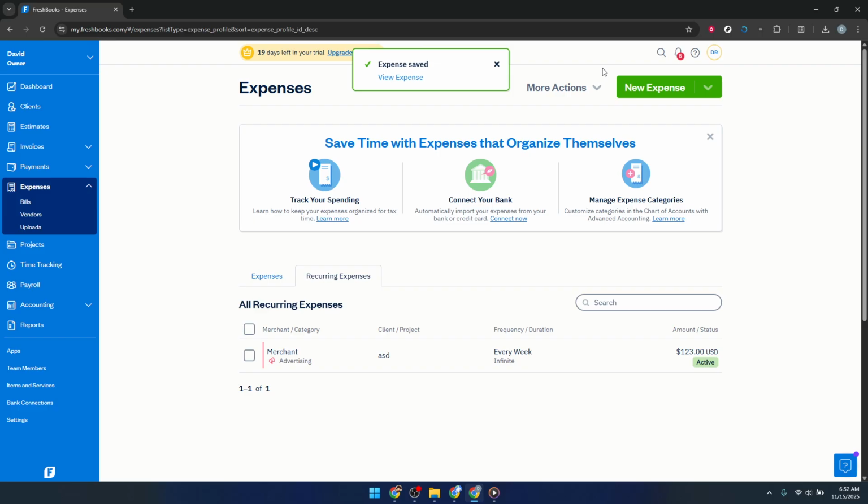With these steps, you'll efficiently record processing fees into your Freshbooks account, helping maintain precision and clarity in your financial management. Regularly updating and checking your expenses like this can also save you a lot of hassle when it comes time for financial reporting or tax season.